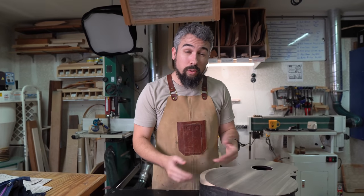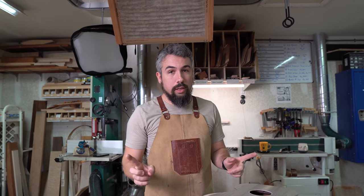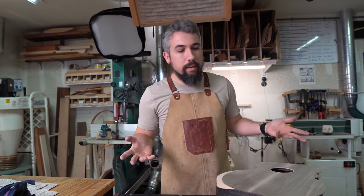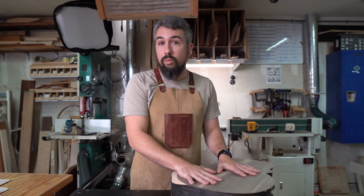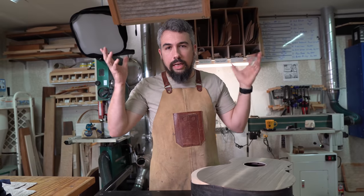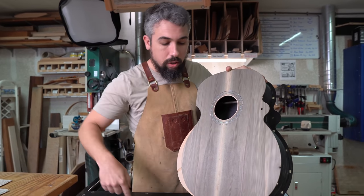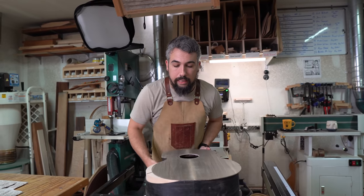I do want to mention to folks who are just getting started with guitar building — you can really screw the pooch here if you're not paying attention to grain direction. We're going to do a future video that gets much more in depth about that. But in this particular sense, there's a rule in woodworking, especially on the tops of your guitars: you always want to be routing downhill. What we have on a guitar top is this perfectly straight grain that runs the length of the guitar top, and if you just spin this thing around all in one direction you'll run into problems.